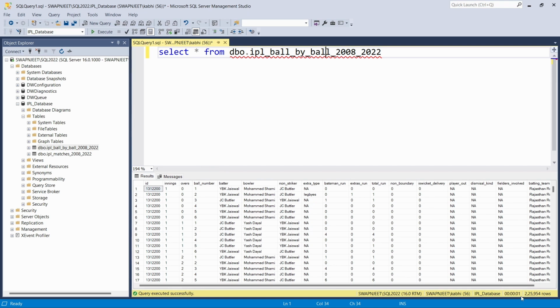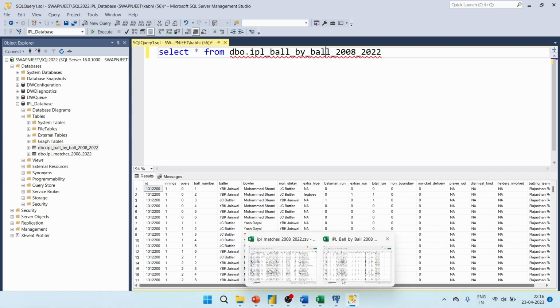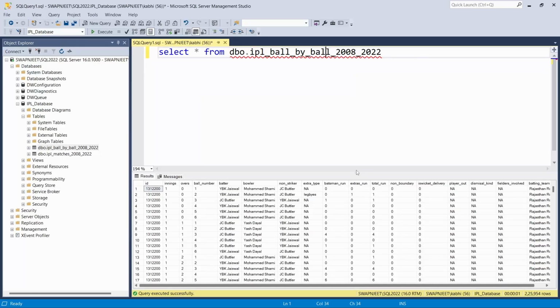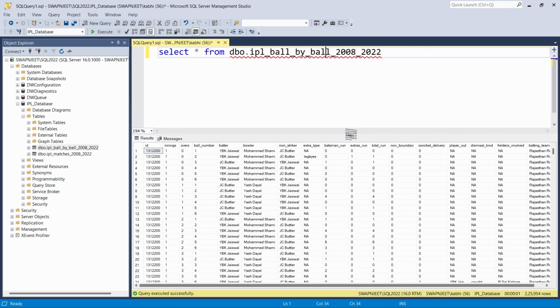The size of this data is 225954 rows. And if we go into our file and check the number of rows there, it is 225955, so one is extra for the header. So we have got perfect data in our MS SQL Server, and we have imported the data here as well.